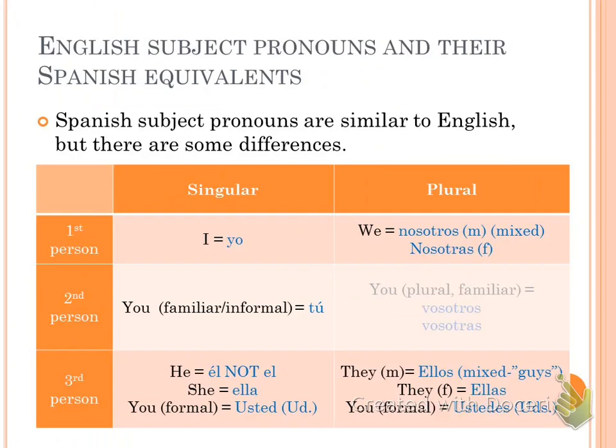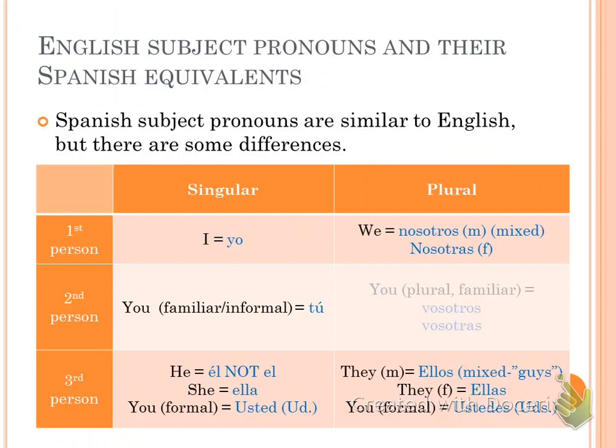If I'm here by myself hanging out, but some people join me, some people and I would become "we." So instead of saying some people and I, you just replace the nouns with "we." In Spanish, we just got to worry about the feminine we or the masculine we, since we got to worry about gender. So we have "nosotros," the masculine we.